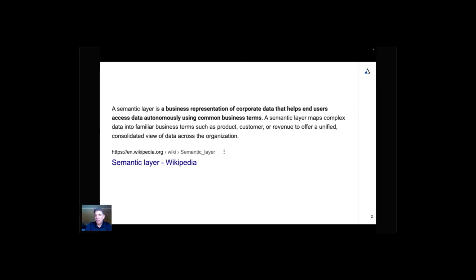So we don't truly have self-service today. We have self-service for the few. And then the last part of this is common business terms. Today, the business runs on metrics and KPIs. Those KPIs are up to interpretation by anybody who has either a Jupyter notebook or a BI tool, or even who can write code. So that's a bad state, and having a lack of consistency when it comes to the business is a real problem.